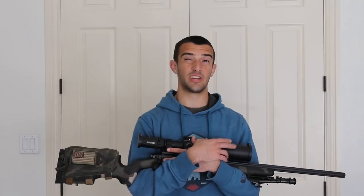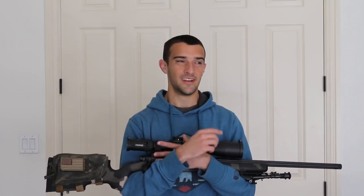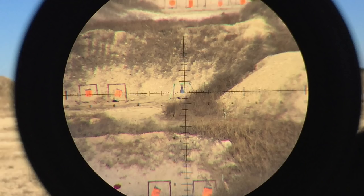500 yards, I think I only hit that one twice because I've only shot it twice because, again, it was just too easy. Then I went out to 657, but did not get that on video on accident. There's a little popper about this big at 657. Missed once, made the correction, and hit it twice. A little thing like this at 657 yards. Unfortunately, I had the camera on a similar looking target at a different range, so, oops, couldn't get footage of that one.